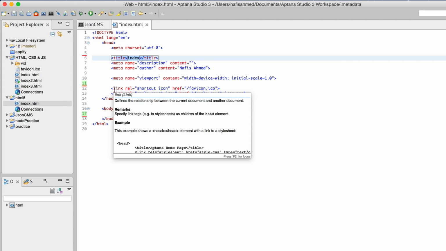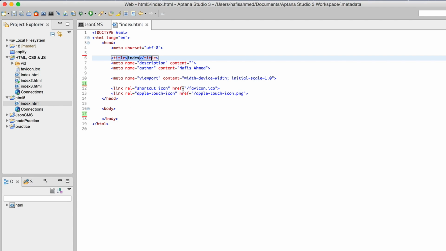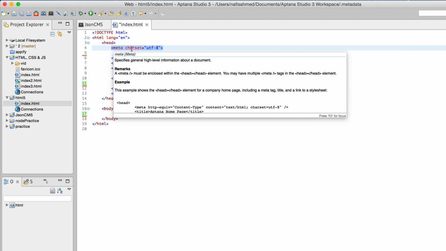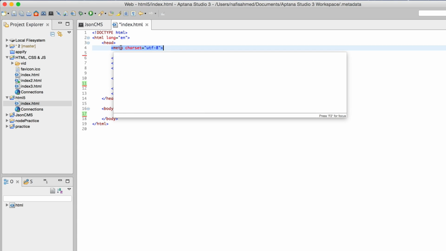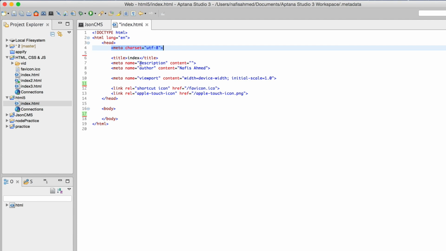Then finally we have two link elements that are pointing to two icons. Now what are they? The first one is the simple favicon, and the second one is for the Apple or the iPhone touch. So the first element inside this head element is the charset. This is important in order to tell your browser that this will be an HTML file.